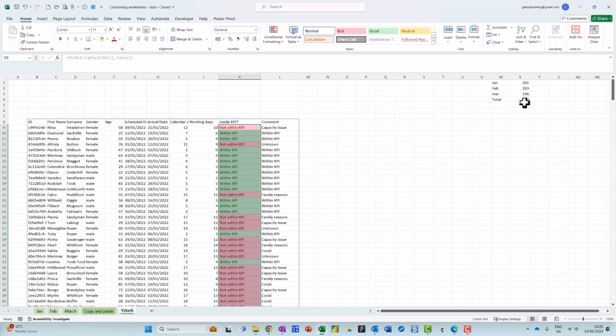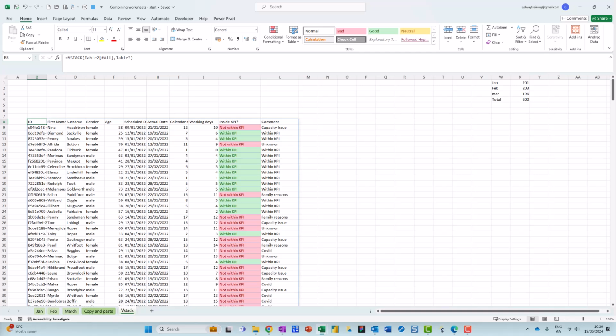Okay, so far so good. Now, once I've got this done, this is my Vstack. Just to say as well, when you click over here, this is the thing that makes it a bit different about the dynamic array: if you need to edit the formula, you have to edit it here in the top left-hand corner of your selection. If you click on another part of it, if you look up here, you'll see the formula has gone dim. So the only place you can edit this Vstack formula is in the top left-hand corner. That's the only place it's going to be available to you.